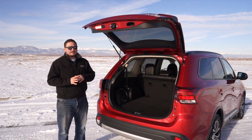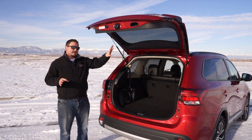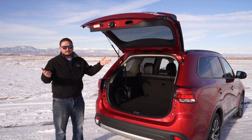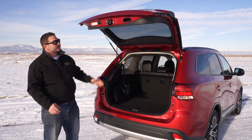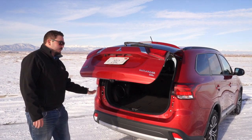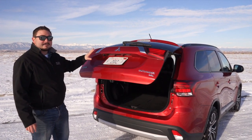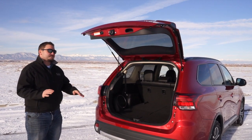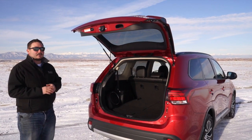All right, fans, one thing we did figure out during these reviews is when you close this hatch, I originally thought that it doesn't have a safety feature where it doesn't go up, but silly me, of course, with the technology, it does. So if you press the close button and you sit here, no, it doesn't have a safety feature right here, but when you get down below here, if you grab it and pull it up just a little bit, or it senses a little bit of resistance, it is going to come up. So you do have that safety feature, especially if you have small kids, they're going to put their fingers there, whatever it might be, something to know.